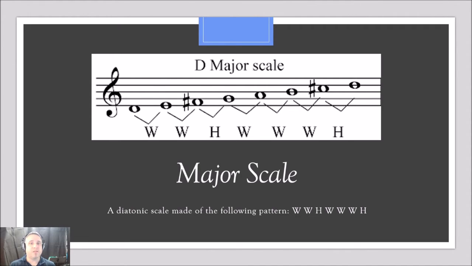The cool thing about this pattern is that it sounds the same no matter what note you start on, as long as you keep the same whole step and half step pattern. Now, if you look at the example on your screen, the D major scale, if we start on D and end on D, we have to use a few accidentals in order to accommodate that whole, half, whole, half pattern. As you can see, we need an F sharp and a C sharp. Using accidentals to create this major scale is important, and I want you to remember that when we start talking about key signatures in just a moment.